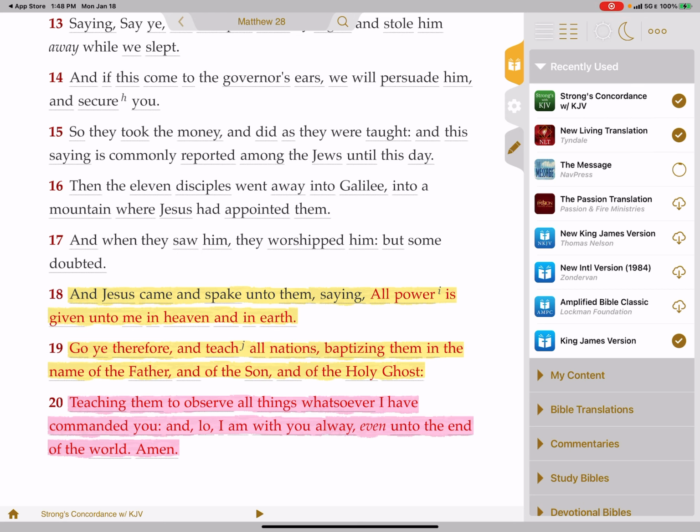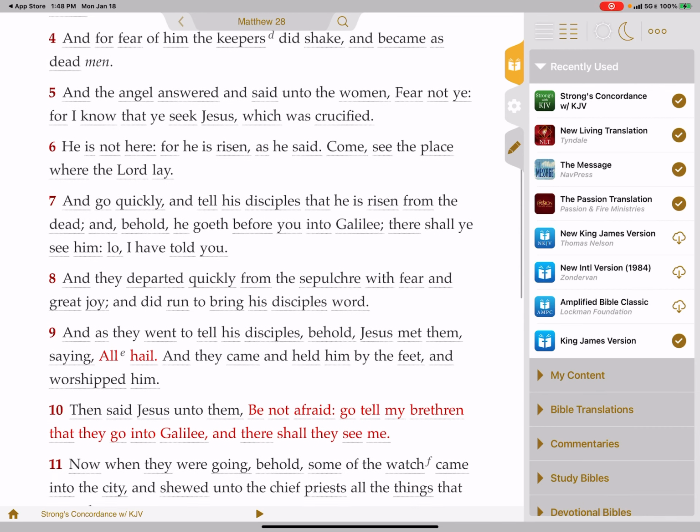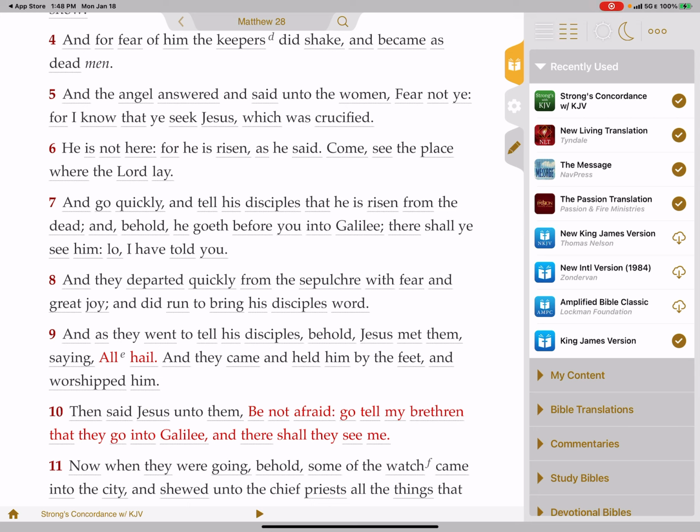And as you see, it doesn't take long to download each of the volumes. You have highlight ability, and down in the lower left corner, you can see exactly what version or what volume from your library you're working with. So in this case, I'm working with the Strong's Concordance with the King James Version Bible. And you'll see lines. You see the faint lines under each of the words.